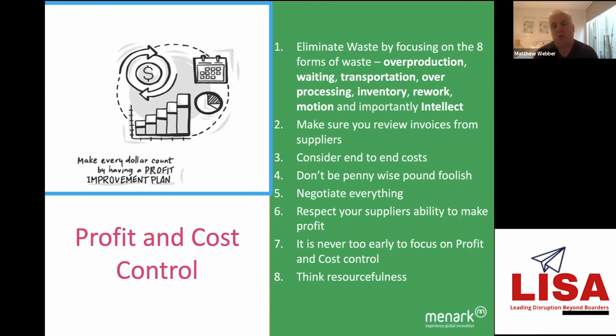So you just got to make sure that when you save money, you're not creating another problem for yourself further on. Absolutely, you need to learn some basic negotiation skills and be able to work with your suppliers.